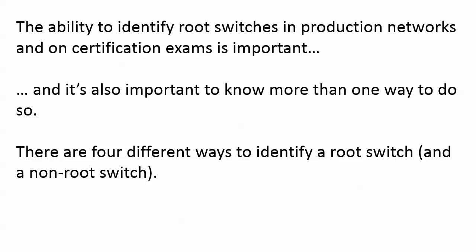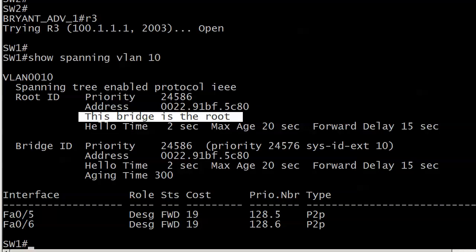So you need to be able to identify your root switches, and as always in Cisco world, it's a good idea to know more than one way to do that. Let's go to the live equipment right now, and if you look carefully, my friends, very carefully, you may be able to see the first way to identify a root switch. Here I'm running show spanning-tree VLAN 10. So we're looking under Root ID and Bridge ID, and cleverly highlighted, though this obviously won't be highlighted on a production network, is the phrase "This bridge is the root." As we saw in the previous video, on a non-root, you're just not going to see a line there, period. You would just see some information about the root ID.